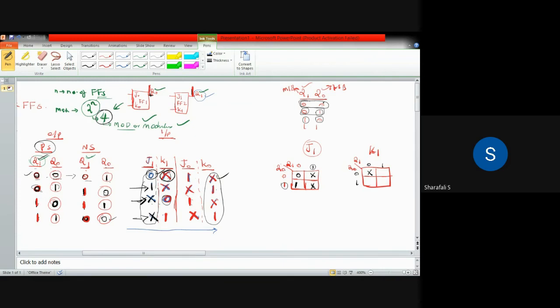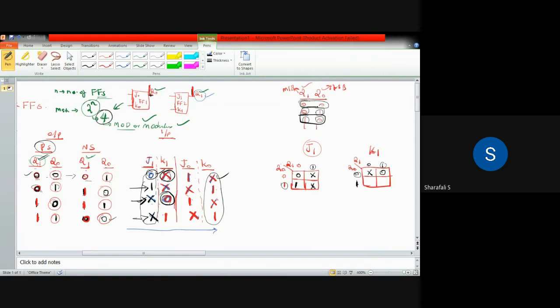And then the second case we are having Q1 is equal to 1, Q0 equal to 0. So that is this one. Okay, that is third state. Third state means we are having 0. So this one will be equal to 0. And then Q1 equal to 0, Q0 is 1.